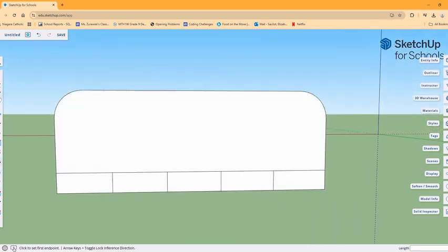Okay, so again, I'm using my line tool to help measure and find the center. So find that midpoint. I'm going to draw down on the blue axis. I'm going to find the midpoint of this line, which is right here. Click once, and I'm going to go up 2 inches. I'm going to do the same thing on this, going to the right, 2 inches. Oops. Sorry. So clicking here, 2 inches.